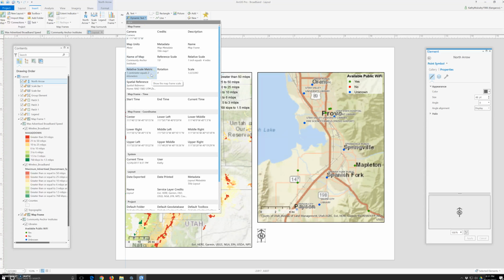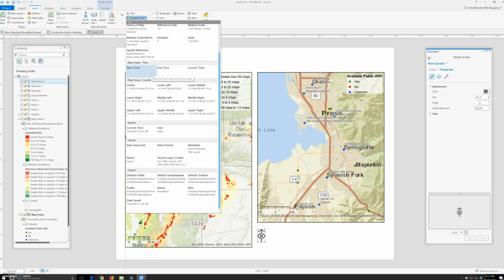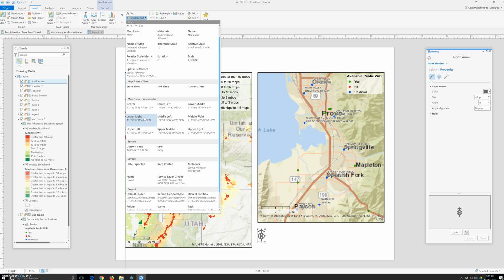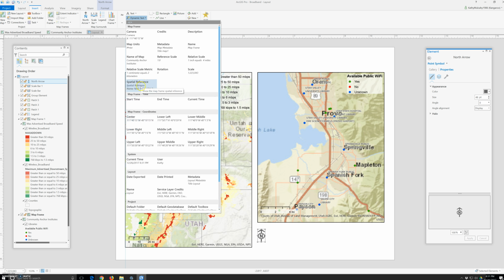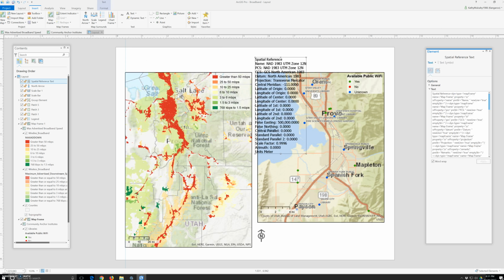Let's search spatial reference, project layout system. Right here, spatial reference. Okay, perfect.